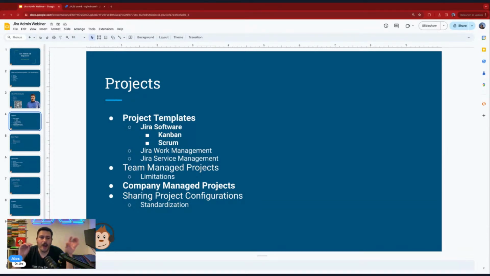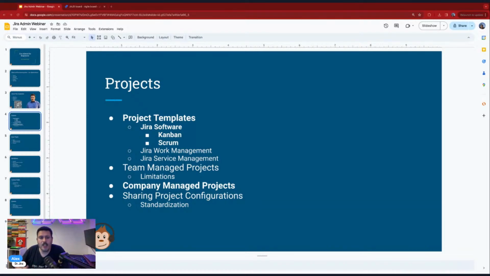they're siloed projects. They're their own independent projects that don't share configurations, they don't talk to each other, and they're designed for any user, regardless of their technical skill level, to be able to go in there and make some changes, be dangerous enough to be productive, but still be able to use Jira and tweak it in the way that works for them. The problem is when you grow in your company and you scale your company and you add more teams, more projects, even more administrators, these team managed projects have a significant limitation.